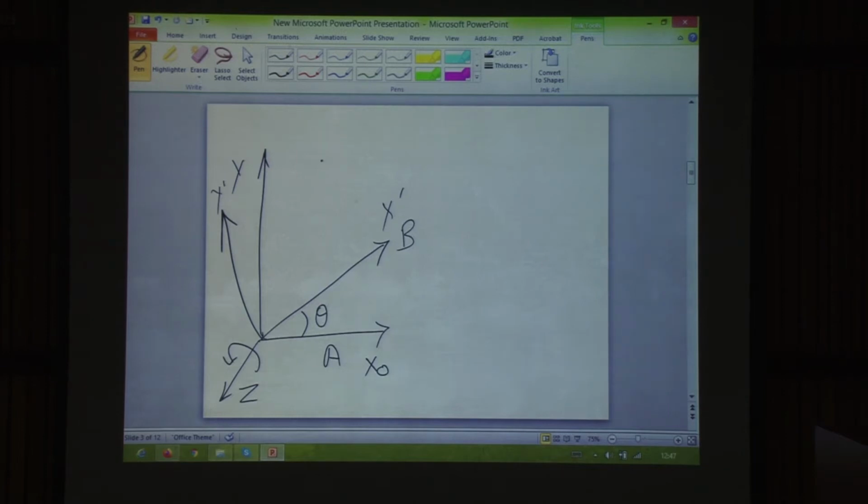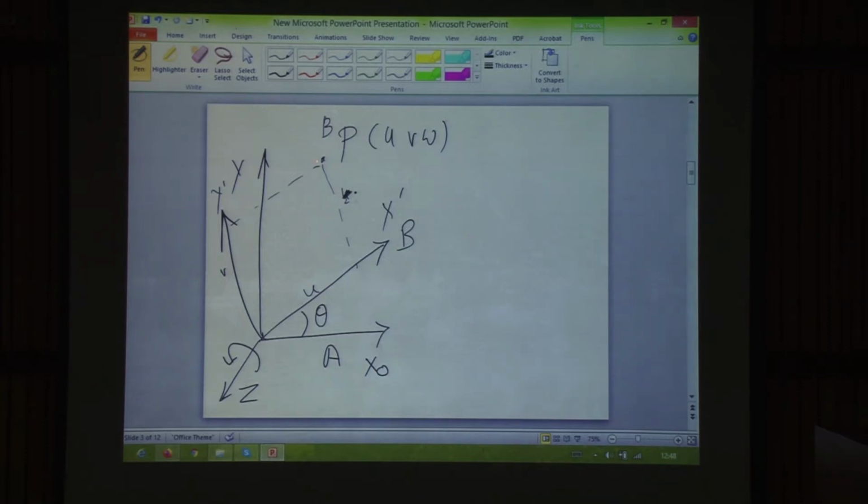Now, I have a point here. Okay. This point, let us call the point P. Now, it has a coordinate in frame B which is given by UVW. Okay. What is UVW? Now, in robotics, whenever we write a point, you also have to write the frame. Okay. Why? Because there are different frames now. So, if I say P, P is the point and the frame is B, its coordinate is UVW. What does this mean? That the projection on this is U, that is V. Sorry, this is my U, not that one. Okay. So, this is my U and that is my V. This is what it means, UVW. What is W? W is in the z direction. That is the meaning of UVW.